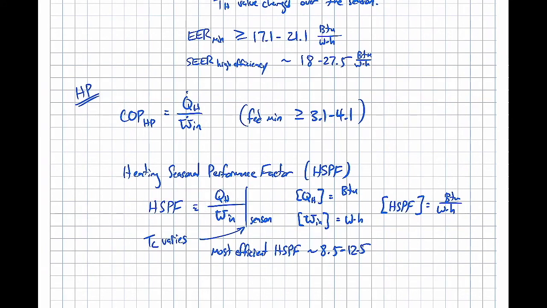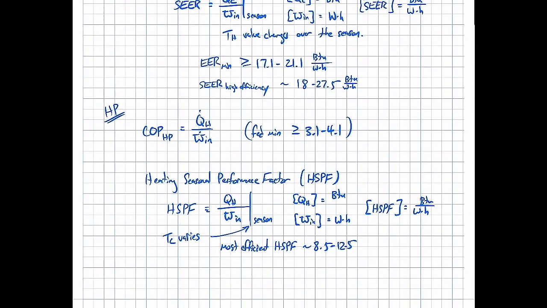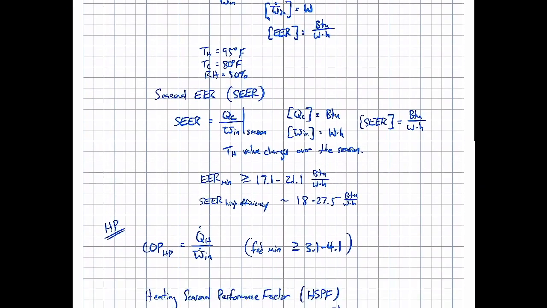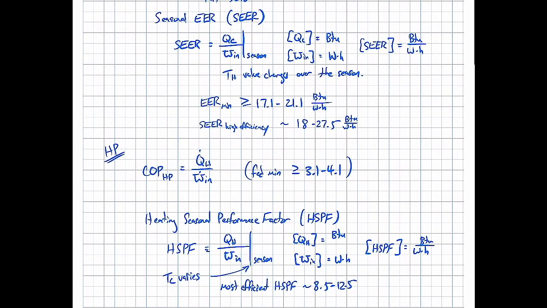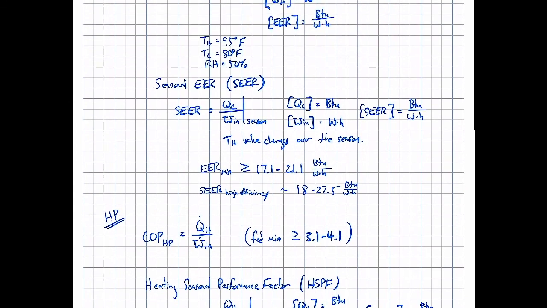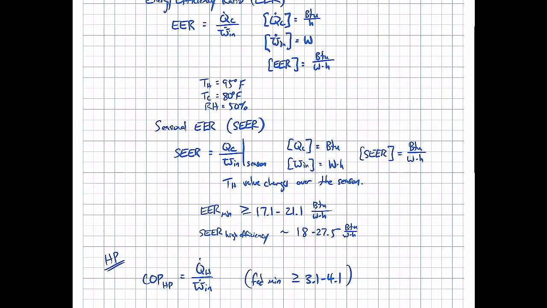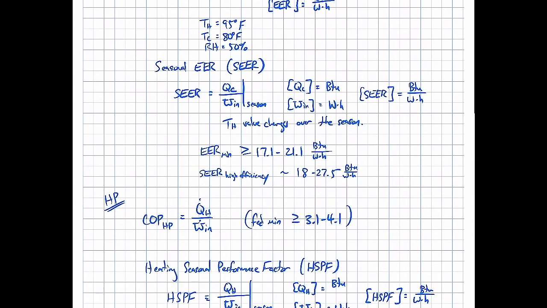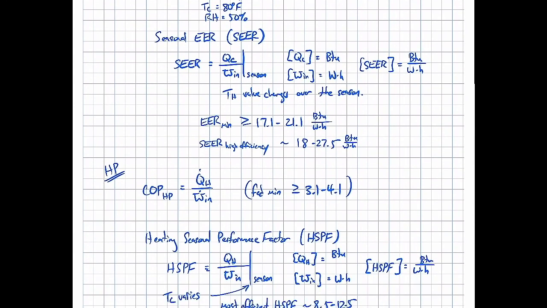All right, these measures of efficiency that I've talked about here, the EER, SEER, and HSPF, those are just extra. You don't really need to know those for this course. It's just extra information for you and kind of more practical related matters. All right, I think that covers it for this lecture, so we'll end it there.